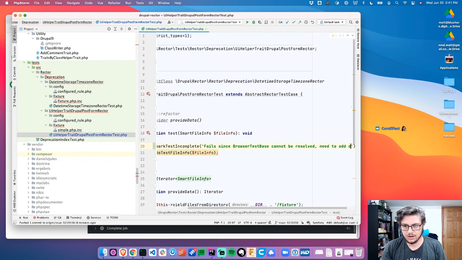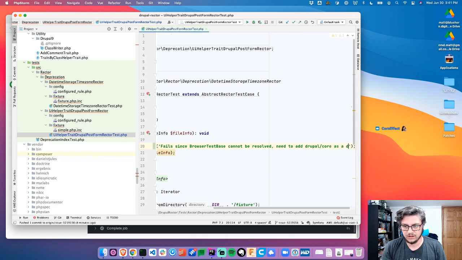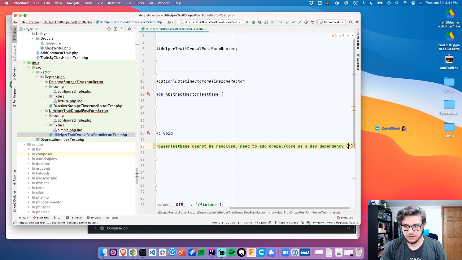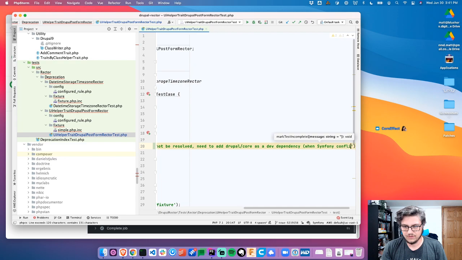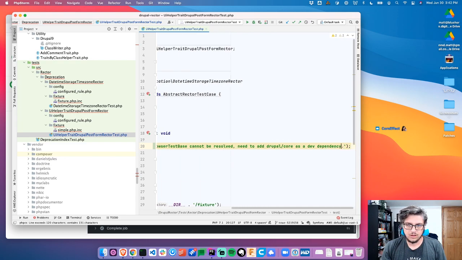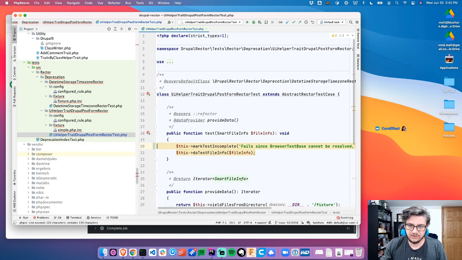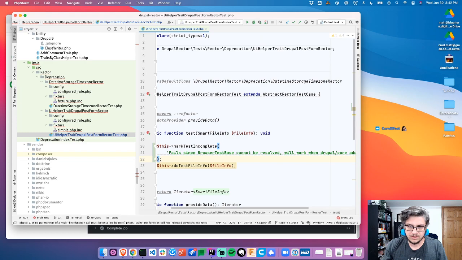Need to add Drupal core as a dev dependency, but Symfony conflicts as a dev dependency. Will work when Drupal core is added as a dev dependency. I think that's the best that can be done there.